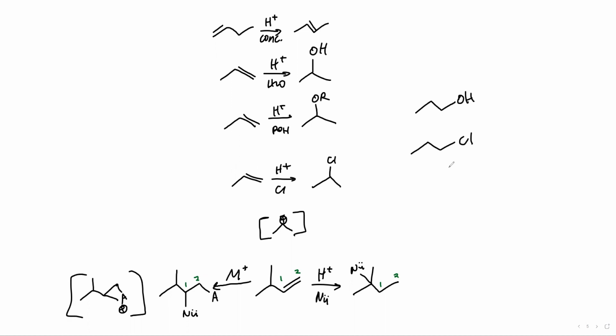One way to think about this is, a lot of our additions have been, if we have a regiochemical difference, we've been adding a nucleophile to the more substituted carbon and an electrophile to the less substituted. Now, I don't like thinking about this as more sub, less sub, more so than the more stable and the less stable, but you get my point. Even for these reactions, we figured out that if I do a bromo reaction, bromide is the electrophile that adds to the less substituted carbon, and any nucleophile like water would add to the more substituted. So nucleophiles like to add more sub, and electrophiles like to add less sub.